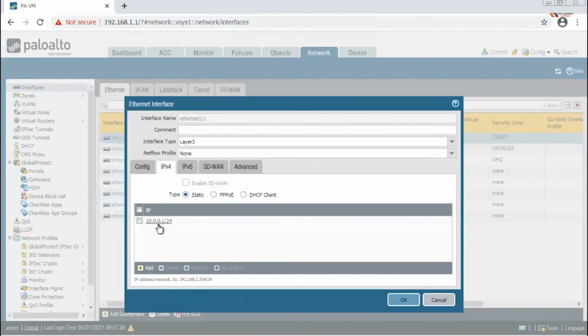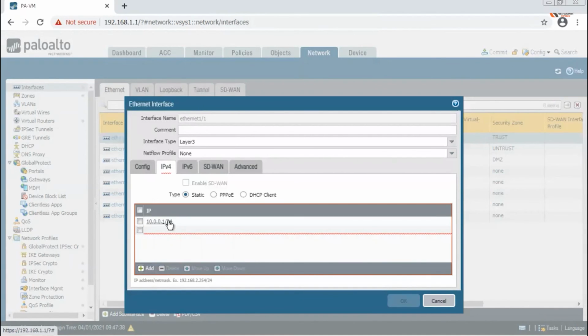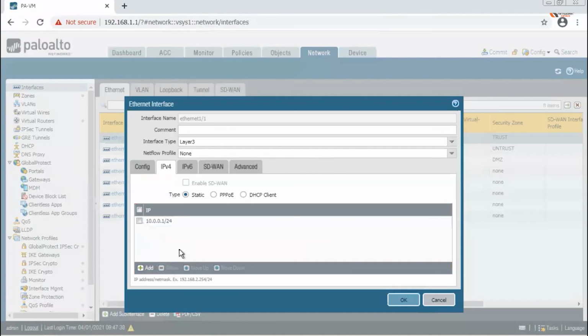In the IPv4, you can simply click on add, write down the IP address, and that's it. You don't have to write the subnet mask in full, just the net mask is fine. You can simply define /24 instead of writing the dotted format 255.255.255.0.